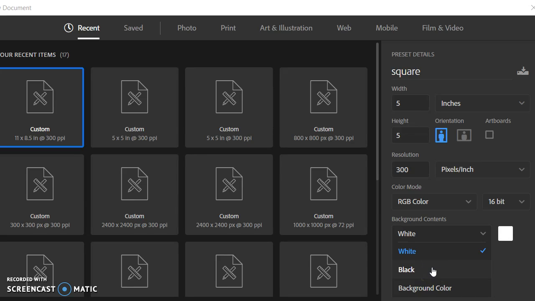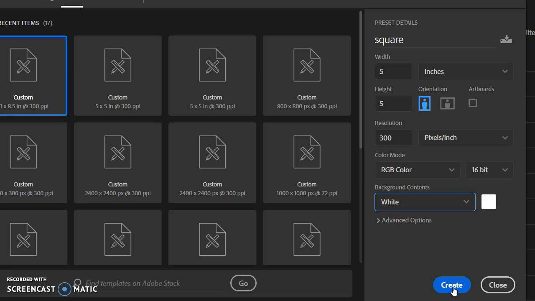Black is going to be a little hard to see, because black is going to be the main color we want our objects to be when we're cutting. The main reason for that is the more color you put in there, the harder it is to define an edge and where everything fits together. And so black is going to be the easiest to pick out and the most common color. So we're going to go ahead and select white, because in the end, in all technicality, we're going to have to get rid of our background because we can't have content and a background. I'll explain that in just a bit. Once you have something that looks similar to this, you can go ahead and change that if you want, but that's what I'm using for demonstrative purposes. We will go ahead and go right down here and hit create.